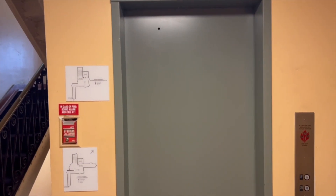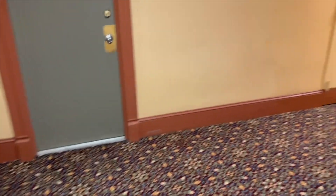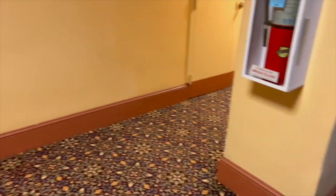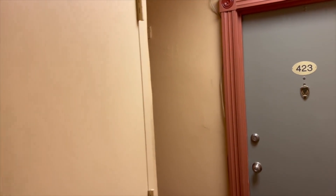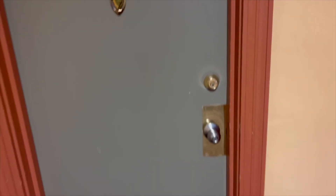I'm on the fourth floor, just came out of the elevator. I'm about to show you a studio unit on the fourth floor. As you walk out of the elevator, on your right you have stairs. The unit I'm about to show you is here — 422. There is a fire stair on this floor, and there are five units on this floor.